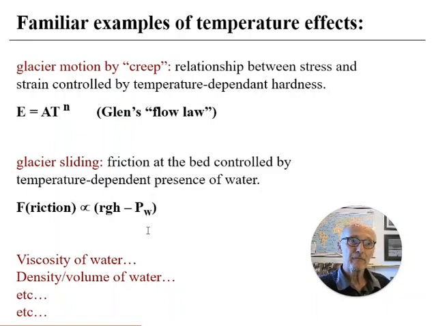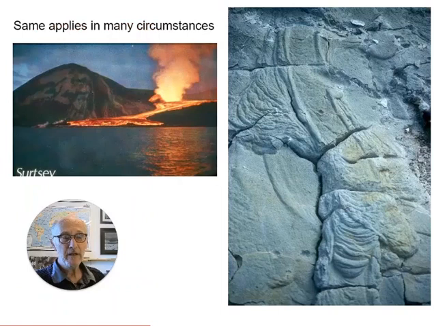And as you think through all sorts of different geomorphological examples, hopefully you'll be able to think up, and in your independent reading you'll be able to find out about all sorts of different little ways in which temperature controls the characteristics of materials. Water's a good one to start with, and that difference in characteristics of the material leads to changes in the nature and the rate and the effectiveness of the geomorphic process. And that applies in lots of different geomorphic situations.